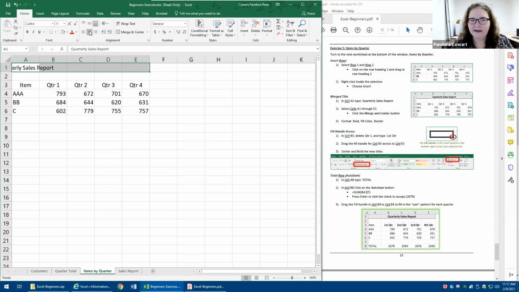So I'm going to click on the center button again to turn it off, just like bold and not bold, center, not center. What I need to do if I want it to be centered in this whole area is I need to make it one cell because the center only works in one cell. And so what we're going to do is called merge cells. Do you see it here? Our merge cells. And when we click on this button, all the cells become one.